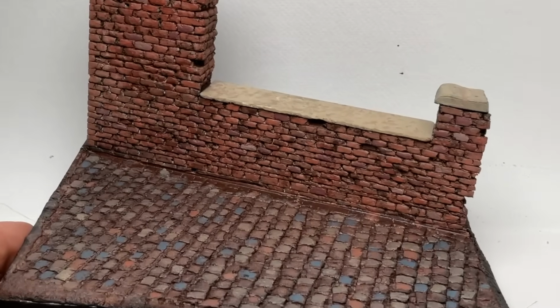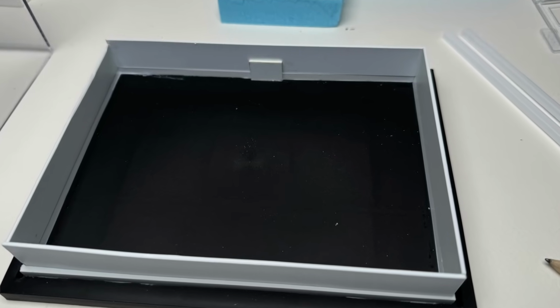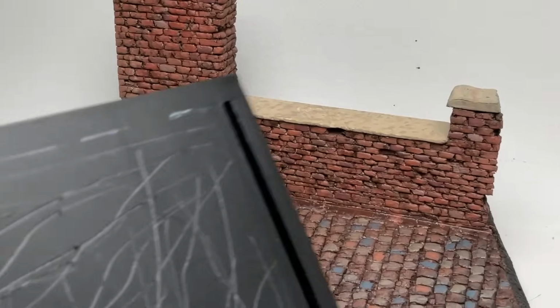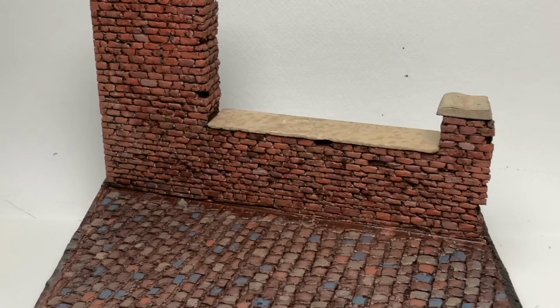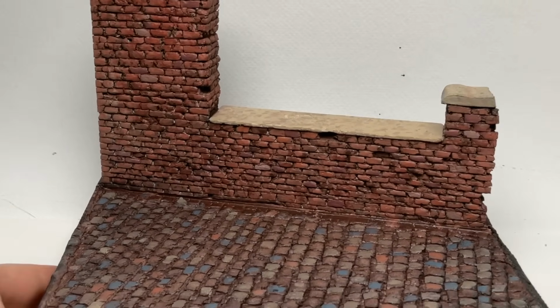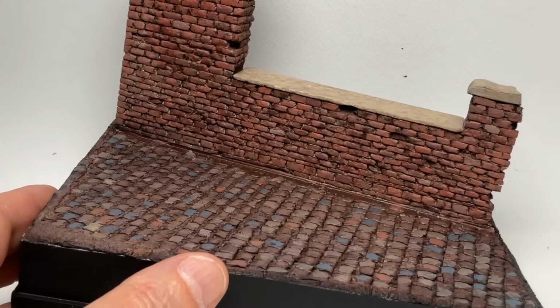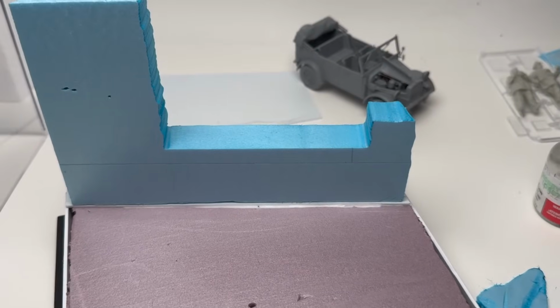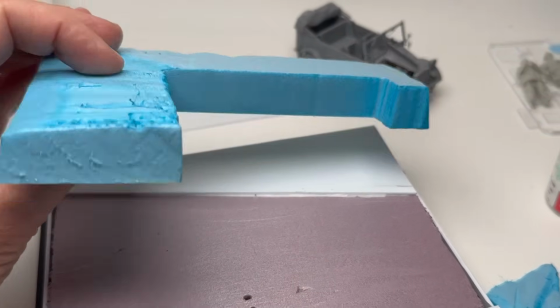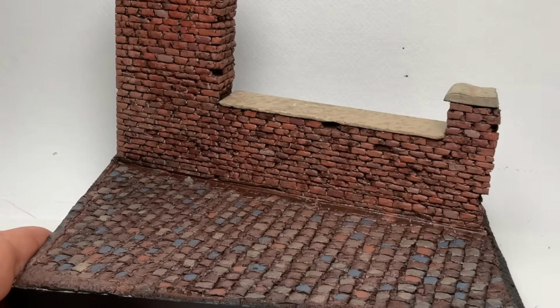So other than that part of the base, I made this plastic to go around. I still have to glue it to the bottom of the base, so I've got it scored up here, and I'm going to glue it to the bottom there when I'm done, or maybe next. But that was all done, painted. This is painted black, and the styrofoam was cut. I finally got a styrofoam cutter wire, so I was able to cut these shapes out.